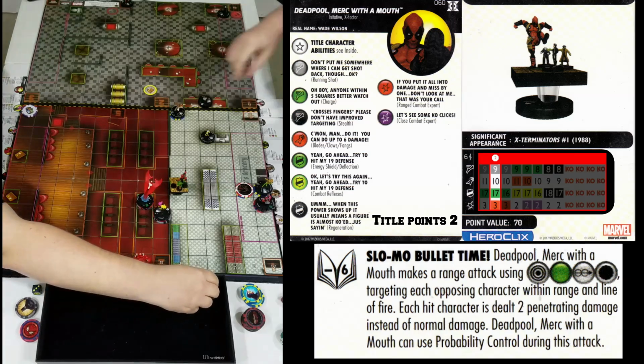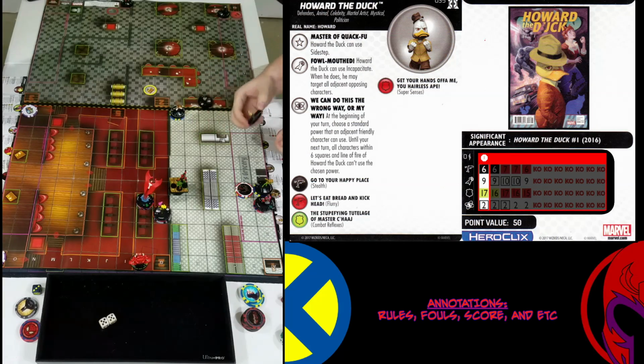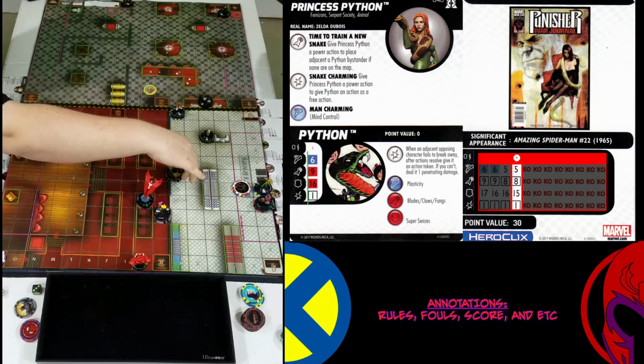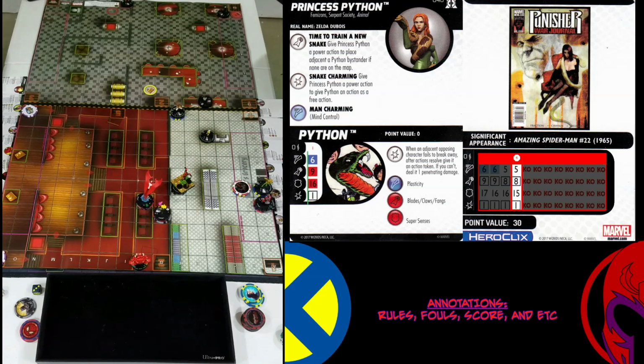Oh. There's a 10 with knockback. So, penetrating, right? 2 pen, yep, to everyone. She had charge, so she doesn't knock back. He had combat reflexes, so he doesn't knock back. Super senses? Super senses. He succeeds, fine. And then she takes 2 and knocks back 1 into the wall. Go Deadpool! He did it, guys. That's some slow-mo bullet time for you. And since he made an attack, he does not have to take a damage from his ability. Yep. And that is all 3 of my actions. Well, he clears.